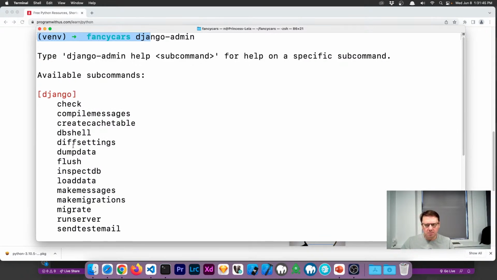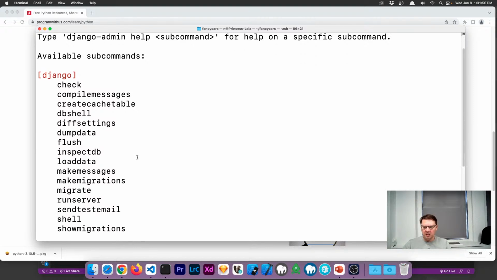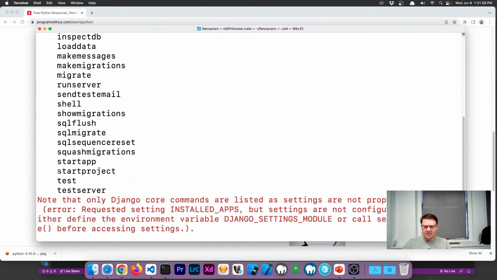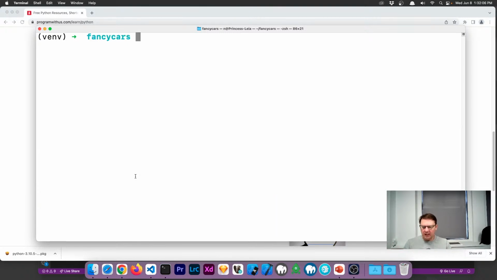The point I'm trying to make is that you don't have to memorize. I mean, if you got a good memory, it's very good, but if you don't remember something, you could always do this django-admin, and then we have all these commands, and the command I'm looking for is startproject. The startproject command will launch a brand new application.